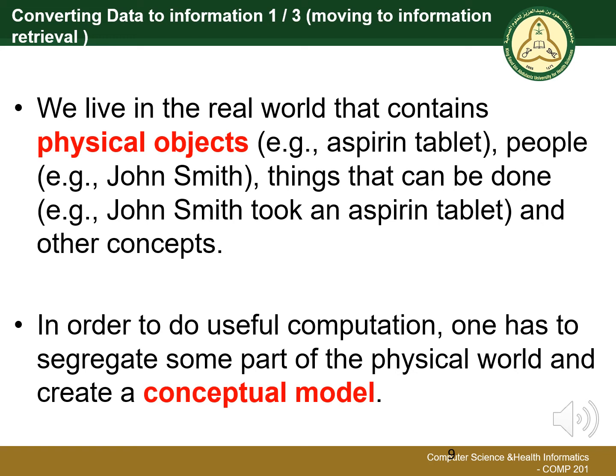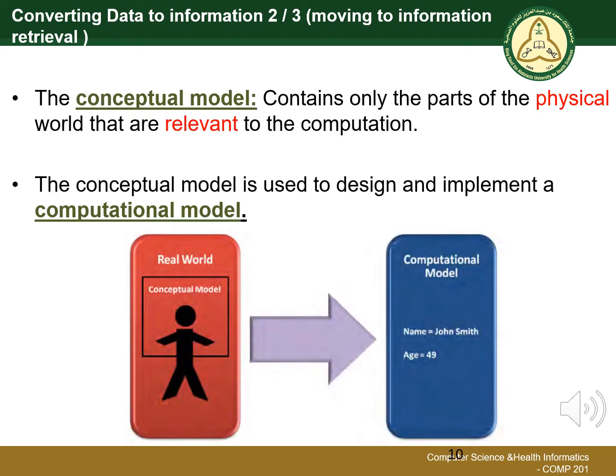Okay, what is a conceptual model? A conceptual model is a representation of a system made of the composition of concepts which are used to help people to know, understand, or simulate a subject that the model represents. So a conceptual model contains only the parts of the physical world that are relevant to the computation. And as we said, a conceptual model is used to design and implement a computational model. A computational model is the use of computers to simulate and study complex systems using mathematics and computer science. So the computational model is what will help me convert data to information.